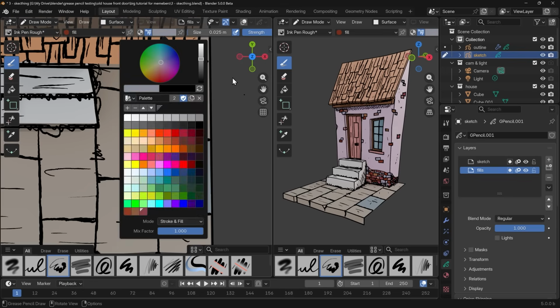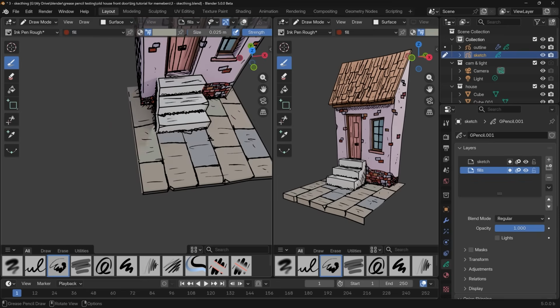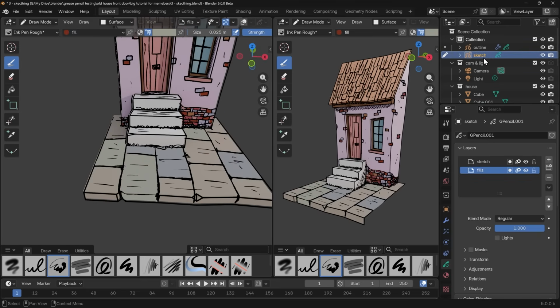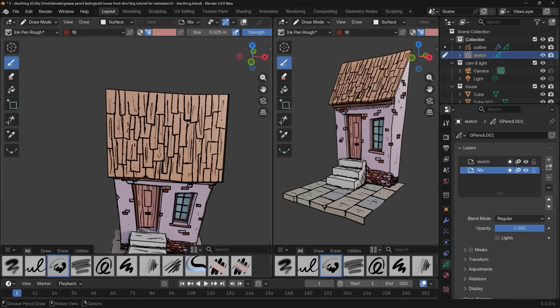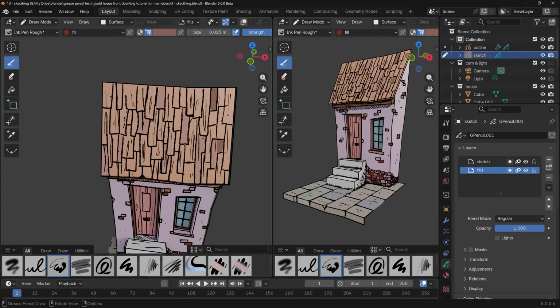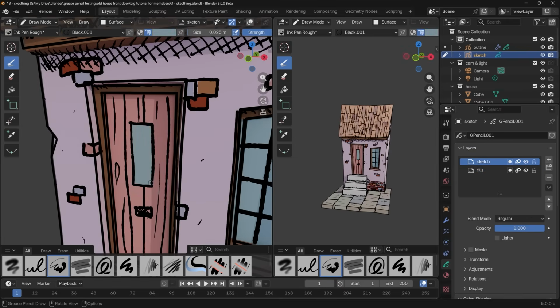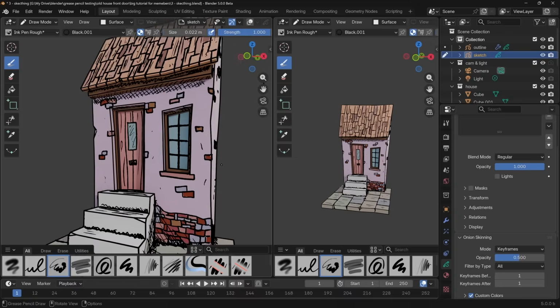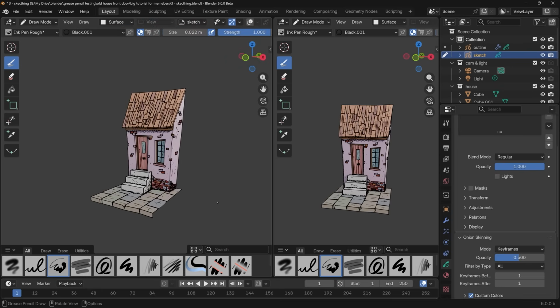The reason I want to vary the colors of the bricks and the paving is because it adds a bit more character, as if they're natural stone or some natural brick, and they've got lots of different variations. That's what you tend to see on older buildings, using natural stone, or they haven't got the same machine techniques as we have in the modern age. So colors tend to be slightly different. And I do the same with the roof tiles. They're supposed to be kind of wooden roof tiles, but they could be anything really. They're just lines, and they're a bit of a mess. Lastly, I do go back to my sketch layer and just fill in a few scratches and dinks and things like that.